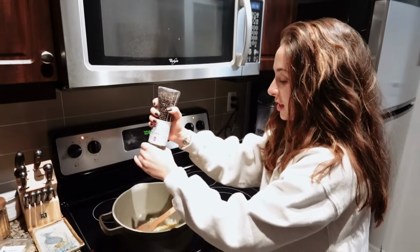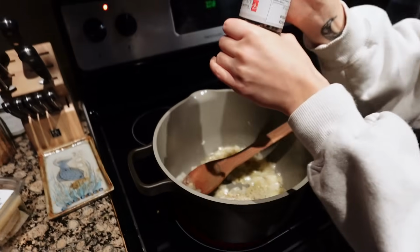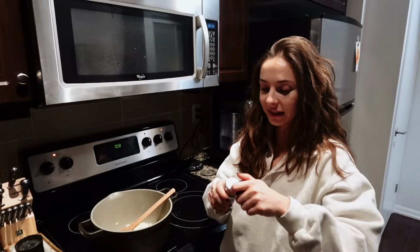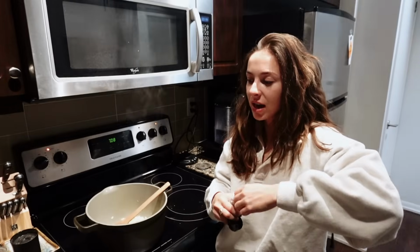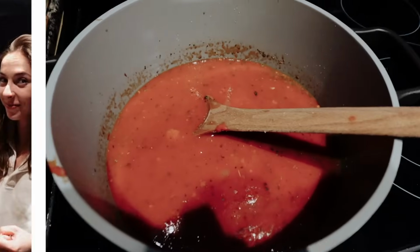So right now I'm just sauteing some onions and garlic in the pot. I'm adding some pepper, salt, and I'm gonna add some Italian seasoning once I open this. It's freshly store-bought. That's step one. And then basically you just add in all the liquids and the tortellini and you're done. It's simple, easy peasy, lemon squeezy.